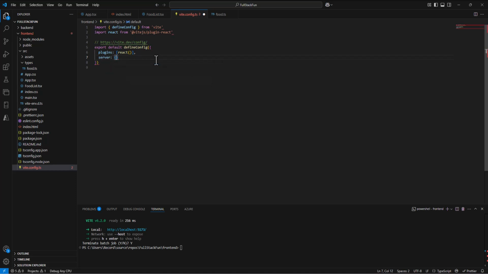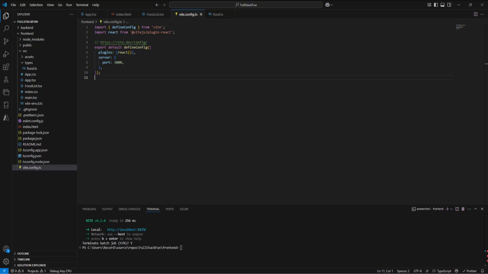And the server in this case, I will say, is going to be port 3000. All right, I'll save that. So I'm indicating the port that the request is coming from is going to be 3000, so that now on the .NET side I can say, hey, by the way, you're going to get a request from 3000, and that's okay.